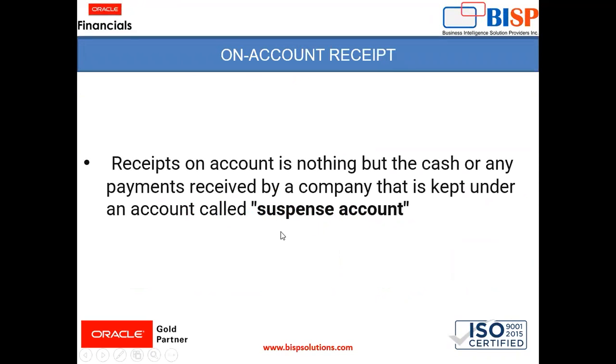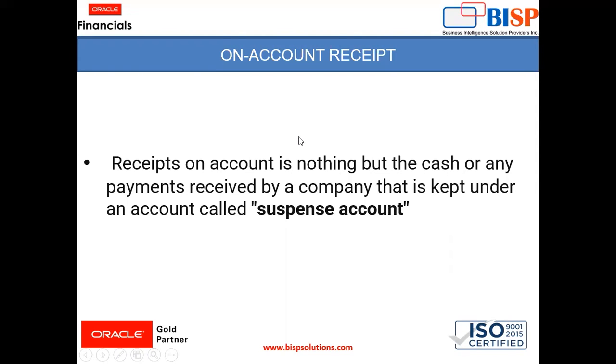For example, if we have a transaction of say 9,000 but we receive 10,000 from the customer, the extra amount of 1,000 is something the customer wants to keep with the supplier only. The customer does not want a refund of that extra amount. So we can use the concept of the on-account receipt, that is, using the extra amount we have received from the customer for some future use or future purpose. We can say that it's like a suspense account. We're keeping the extra amount unapplied in the on-account receipt or suspense account in the instance.